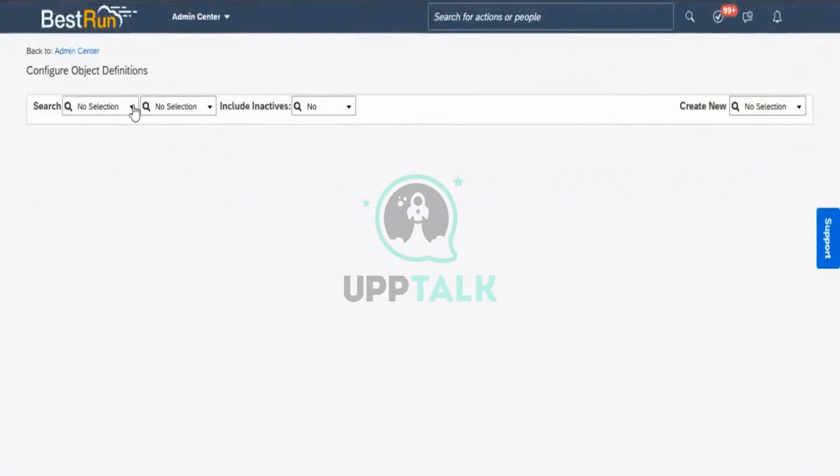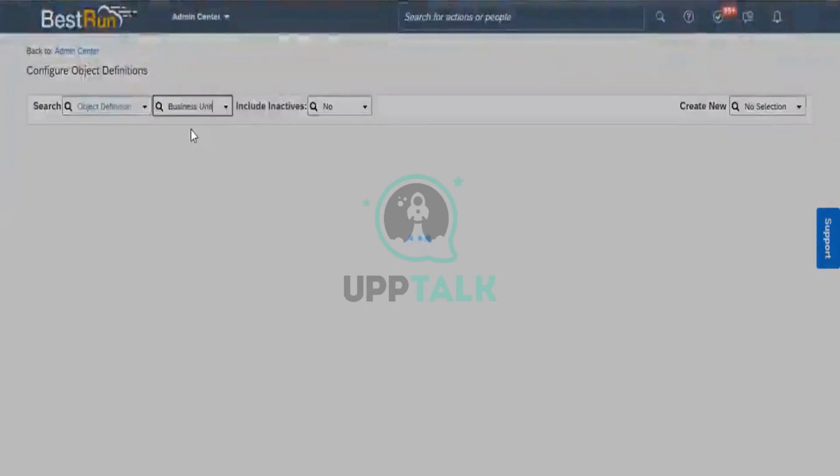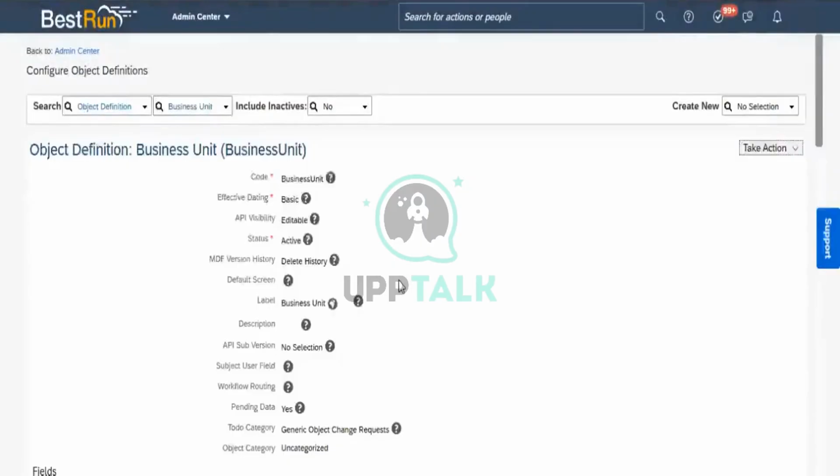When I go there, I will select object definition, and here I will go to business unit. After going into the business unit, there is a field by the name workflow routine. Can you see workflow routine?